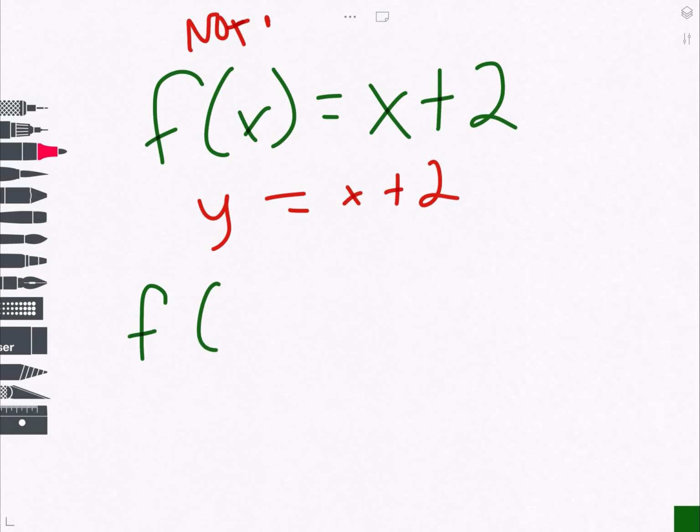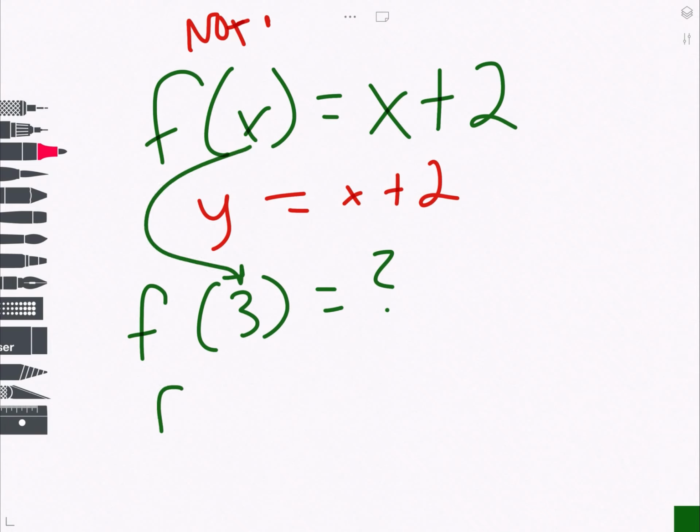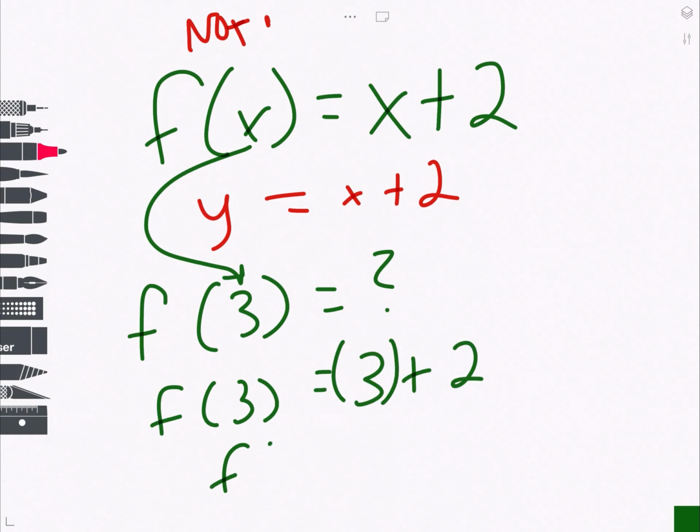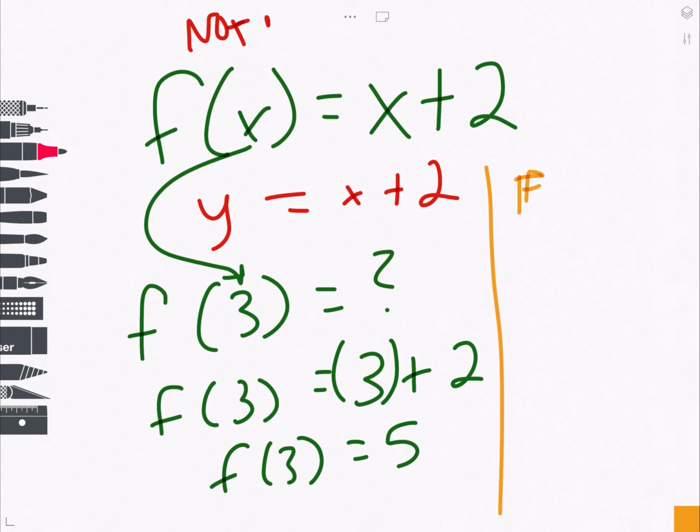The reason we use function notation is because it allows us to evaluate. So maybe you'll see something like f of 3 equals what? They replaced x with 3, so you do the same. So you would say f of 3 equals 3 plus 2. Or in other words, f of 3 equals 5. So that tells you put in a 3, you get out a 5. We'll take another example here quick. Let's say it asks you for f of, oh, sorry, let me back up a sec.